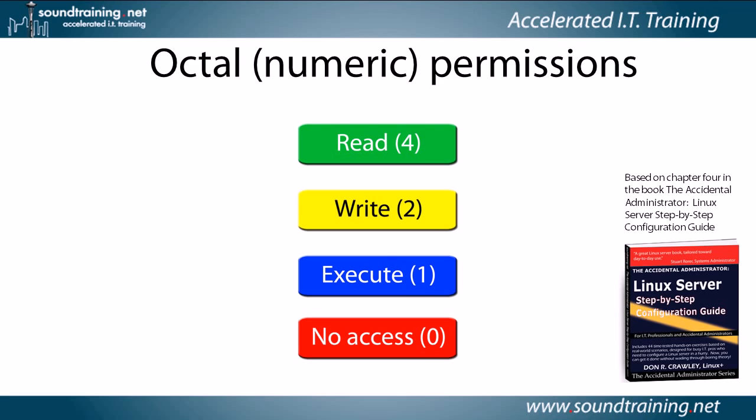And we can use these in various combinations. So, for example, if I want to give read, write, and execute permission to someone, I would type in the number 7, because 4 plus 2 plus 1 equals 7. If I want to give read and execute, I would type in the number 5. 4 plus 1 equals 5. If I want to give read and write, I would type in the number 6, because 4 plus 2 equals 6. If I want to give read-only permission, I'd enter 4, or execute only. Not sure why I would do that, but maybe there's a situation where I would, and I would only type in the number 1.